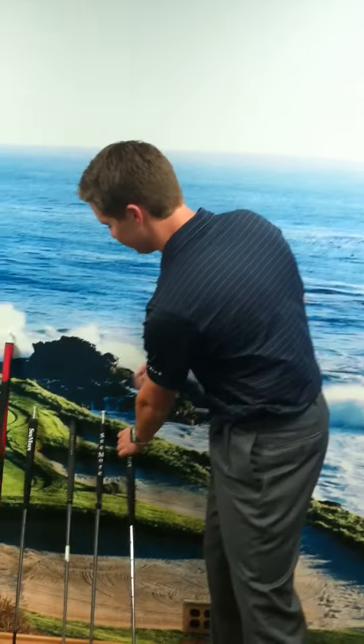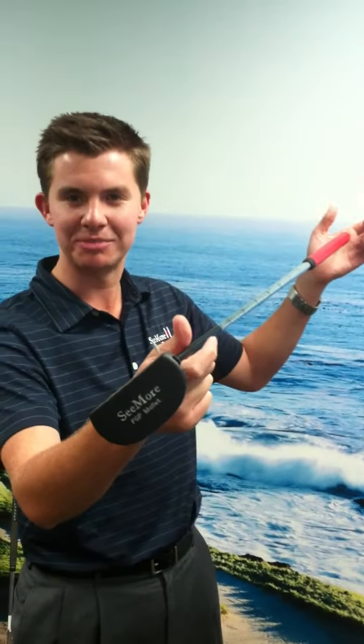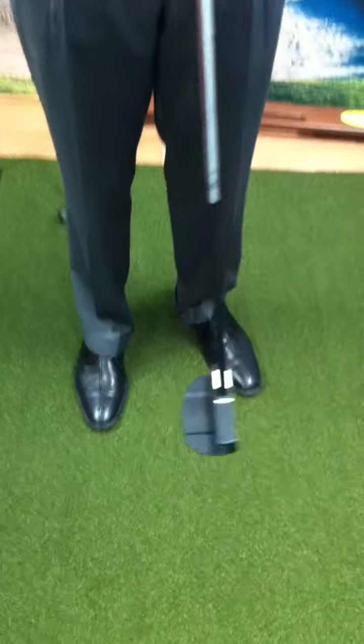A physicist from the UK, from Nottingham University, came to our owner at the PGA Show and told him that we actually have some of the most face balanced putters in the game, because many putters in our line are face balanced at impact. That shocked us, because they were not face balanced pointed at the sky, but he made a great point. This FGP model just has medium toe hang, but look — at 70 degrees, it is still perfectly square.